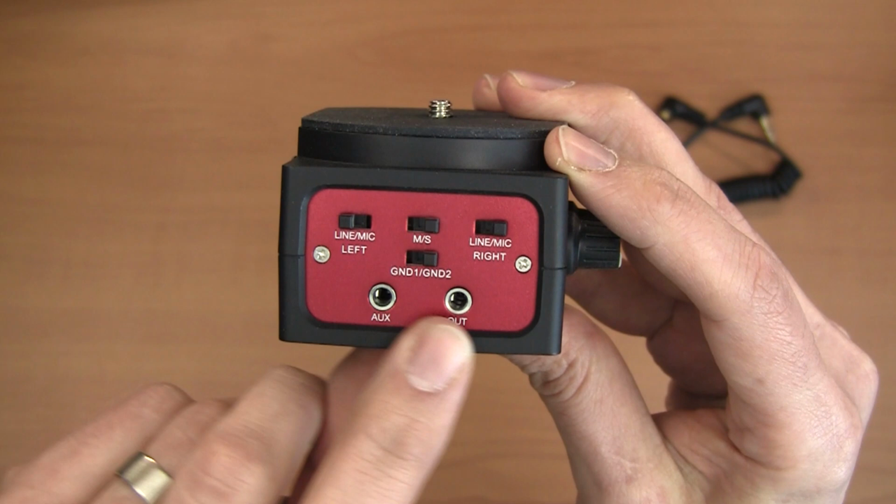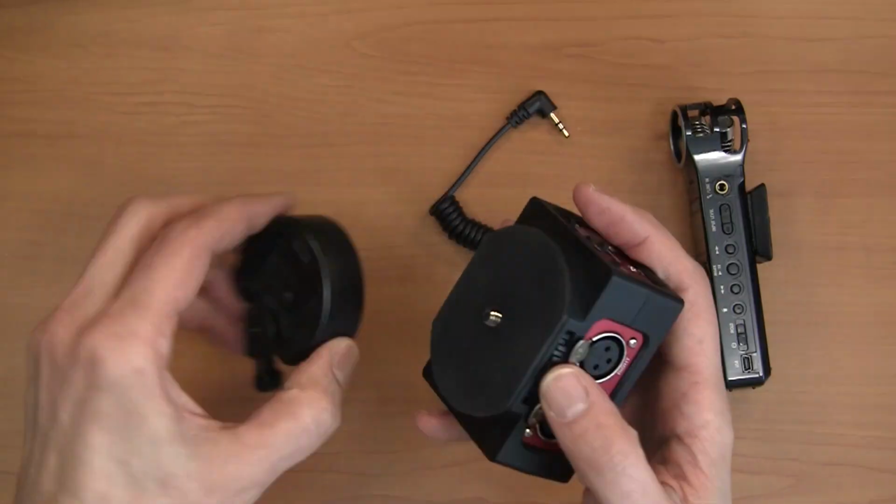You have an 1/8 inch aux input and an 1/8 inch output, which is where this coily cord goes that they send it to you, which is a little different than the model I've normally used, which has a built-in 1/8 inch cord. This one you can plug in and out, and that will go to your camera or audio recorder.